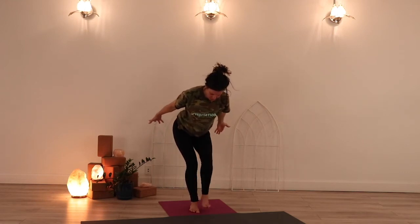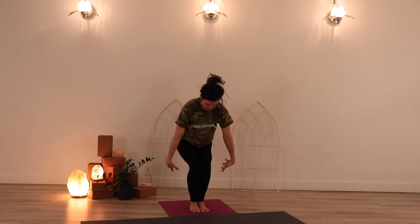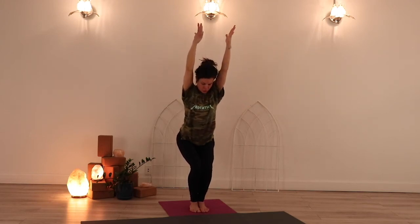So I've taken your mind out of it. Unwind the left leg. Right away, come into powerful position. Inhale, pull the hips back. Exhale, pull the thumbs back without pulling in towards the shoulders. Sit a little bit lower, exhale.